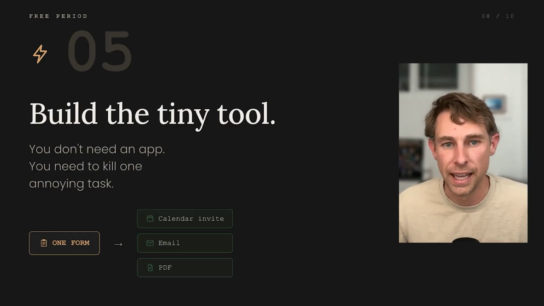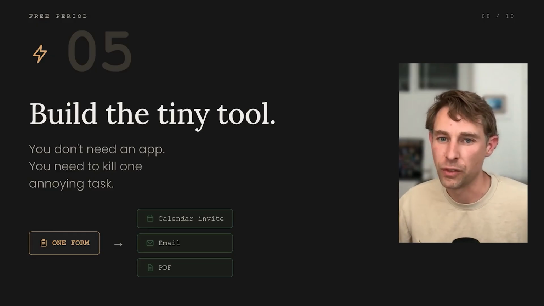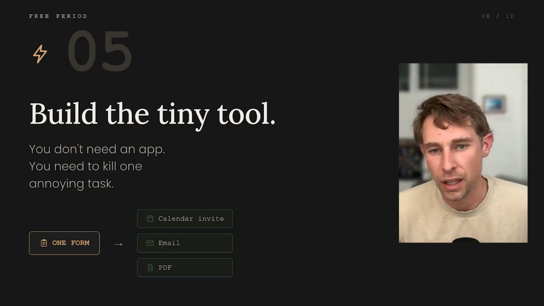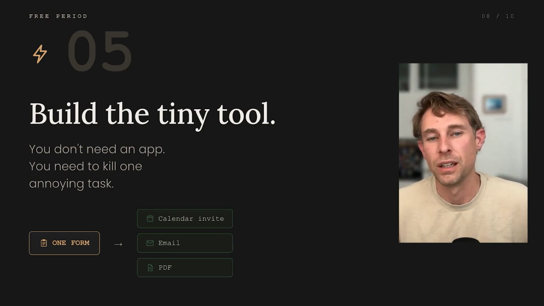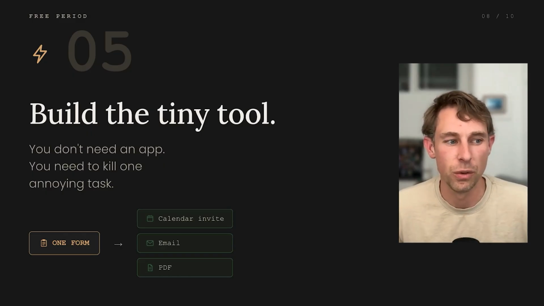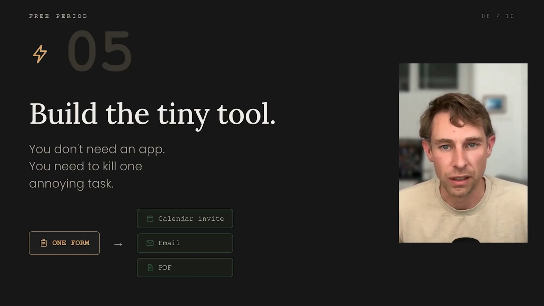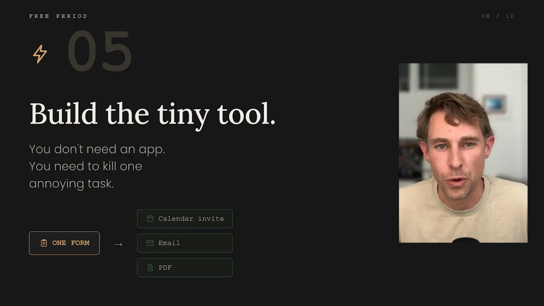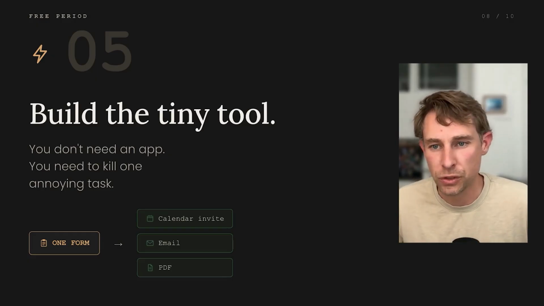It probably took me a day to tinker with it and get it right, especially with the different design elements and things like that I wanted, and making the PDF look good. But it was totally worth it because now it's going to save her countless hours of repetition that was just wasting a lot of time, and helping her focus on things that are maybe a little more important. So it's super fun. So start with a small build.